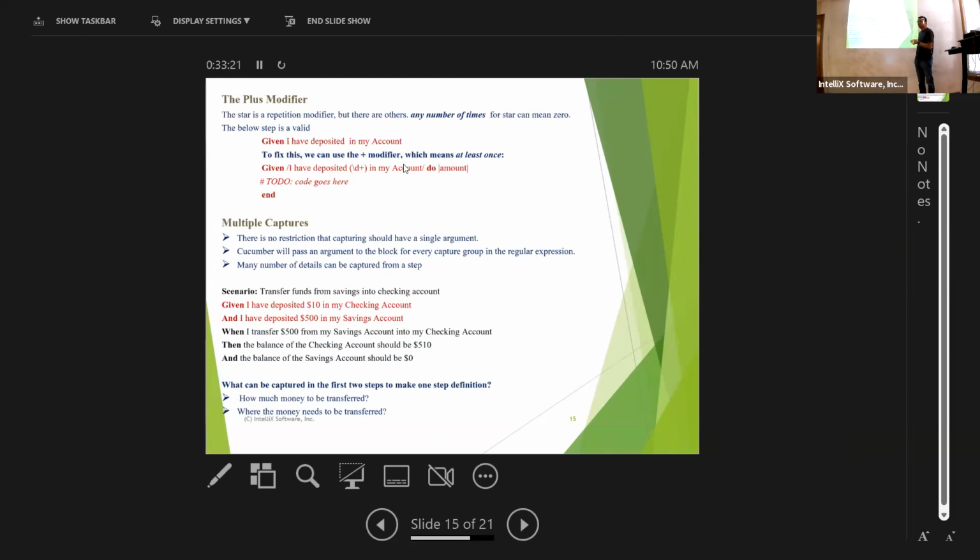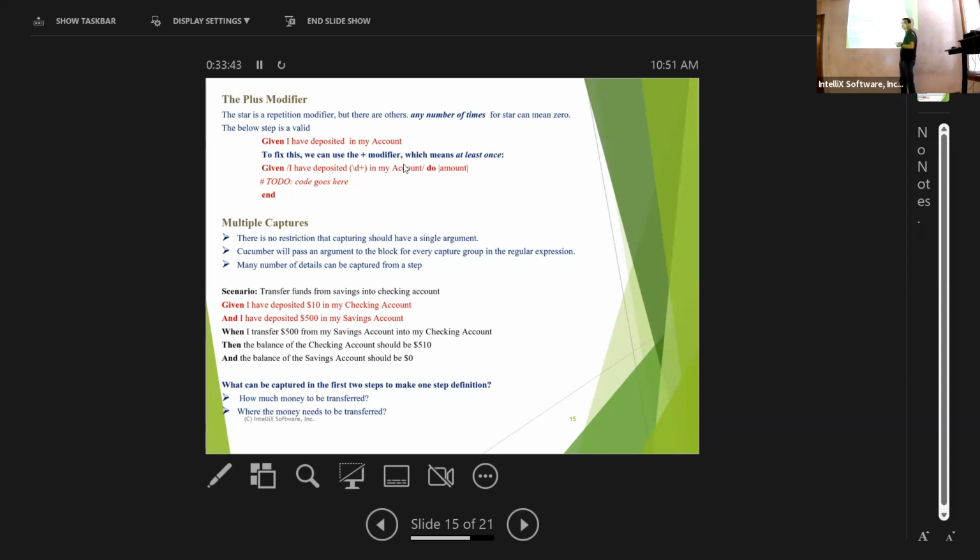Here you have to have at least one digit: I have deposited 1 in my account, or 2, 3, or 30, or 3 million, who cares? But the number has to be there. So most likely you will use plus instead of star.